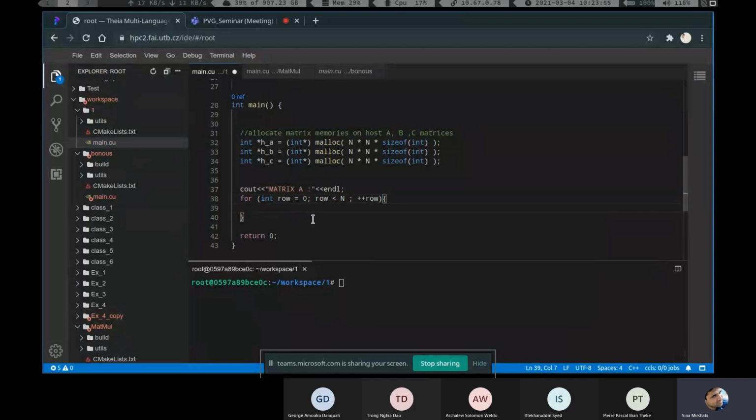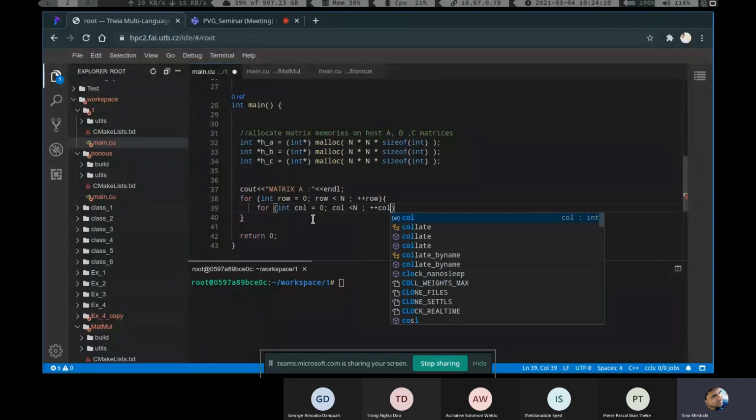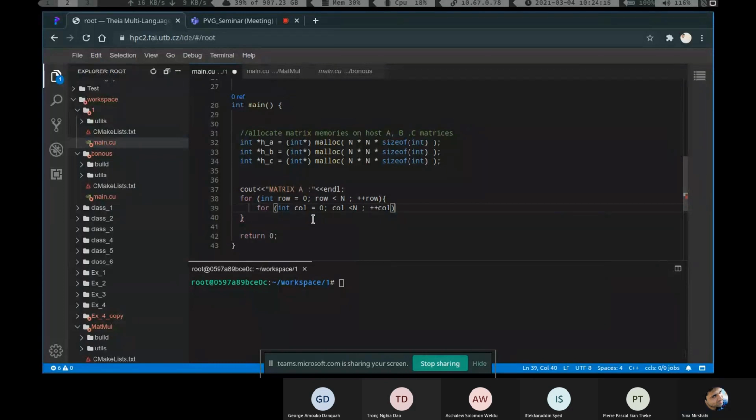Okay, so again, it was for row, so let's do it for the column as well. For int col equal to 0, col smaller than n, same thing, plus plus column. So this is for now. Again, open these beautiful brackets.